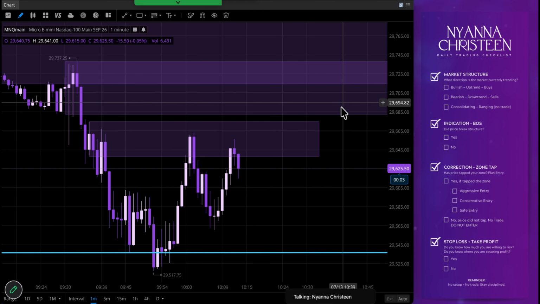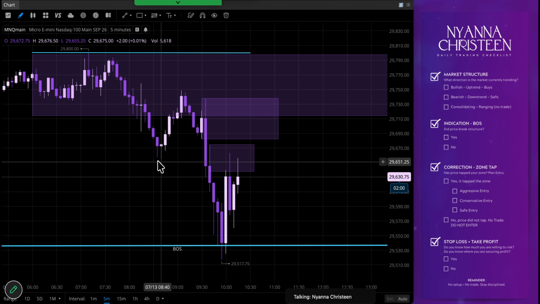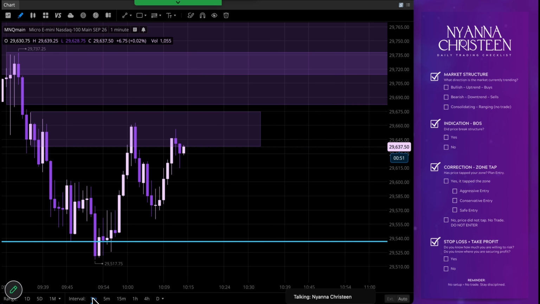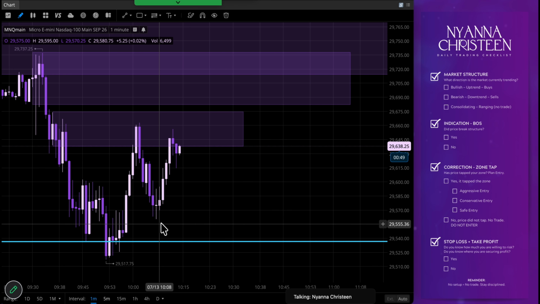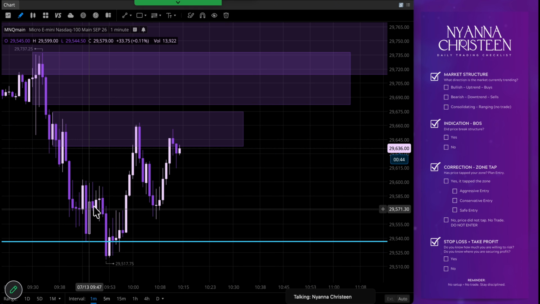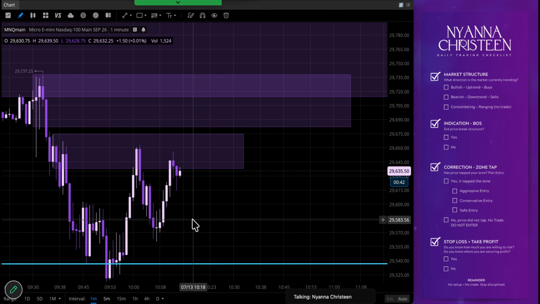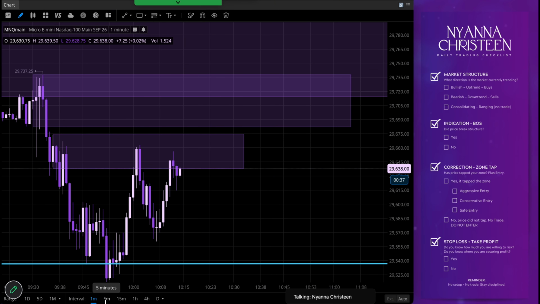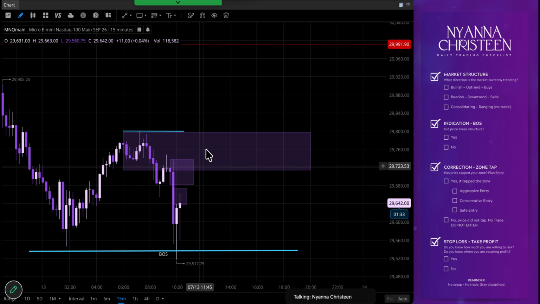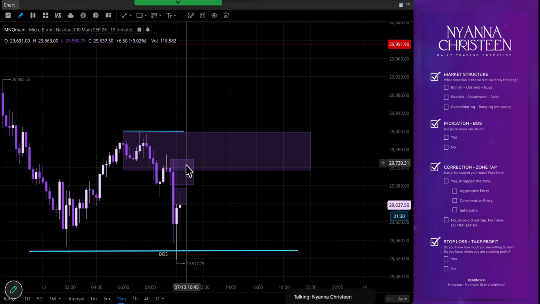But we are going for this one because it's on a 5 minute. The higher the time frame, the stronger-ish the zone. 1 minute can heat up, but it only heated up this much. That's not enough for me to be confident in, and it was struggling. So I'm not really going for the 1 minute. I would rather it go to the 5 minute, and then let me look at the 15. It's the same as the 15 and the hour. So this area would be a lot stronger if they could just push up there.